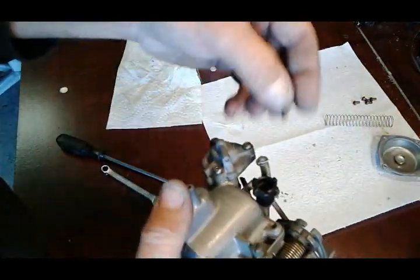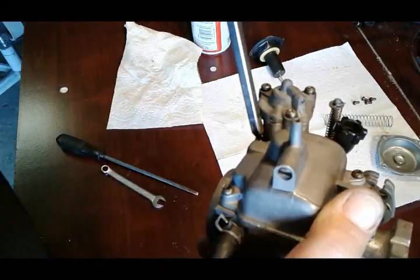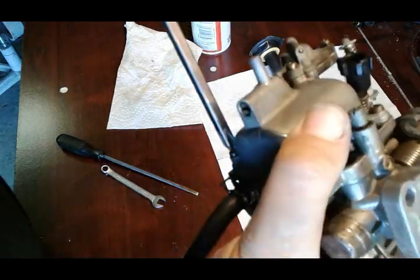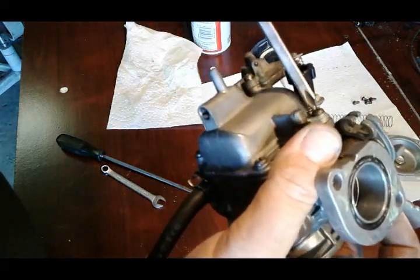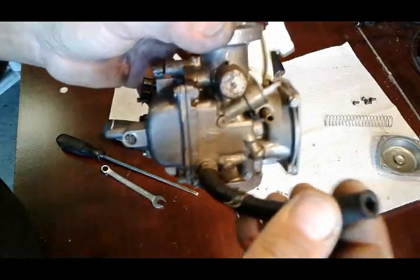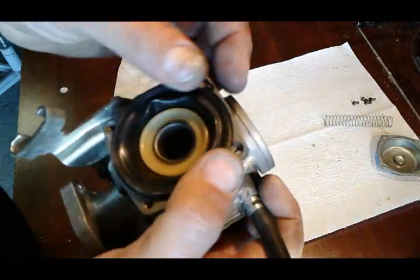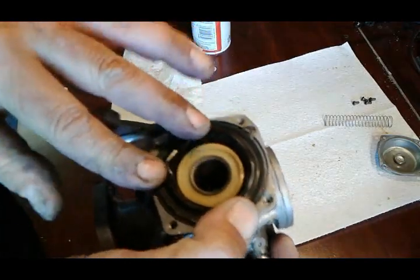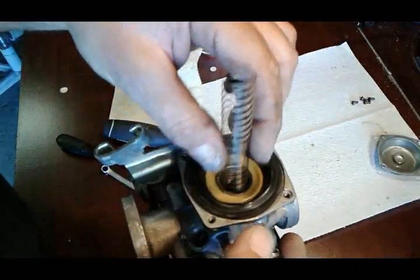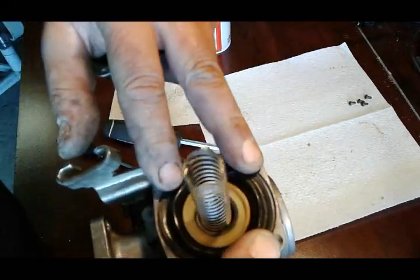I'm gonna put my four screws back in. All the parts on this particular motorcycle look to be in good shape overall - it's not old enough to be all nasty and hardened up, it's just the old gas that made it gummed up. This O-ring here on the fuel line is OEM and still really nice and soft, so we're not gonna be replacing any of that. But if on your bike these things look bad then you really want to make sure you replace all those. Make sure this float bowl gasket sits properly - sometimes it's a little tricky to get it to seat right.